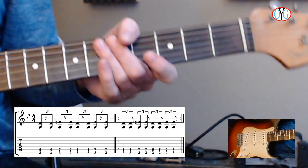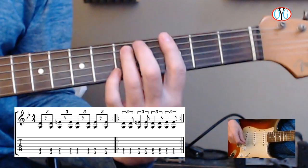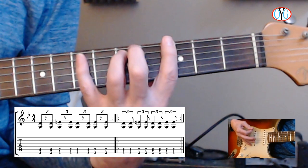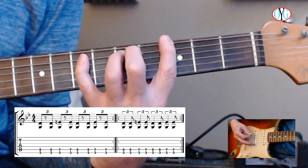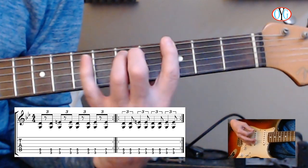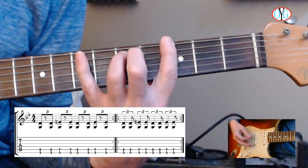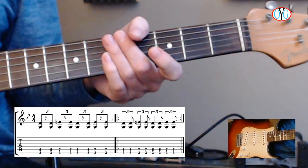So, bring in your metronome. Count it out. 1 and 2 and 3 and 4 and, 1 and 2 and 3 and 4 and. So you hear them back to back when you do that.